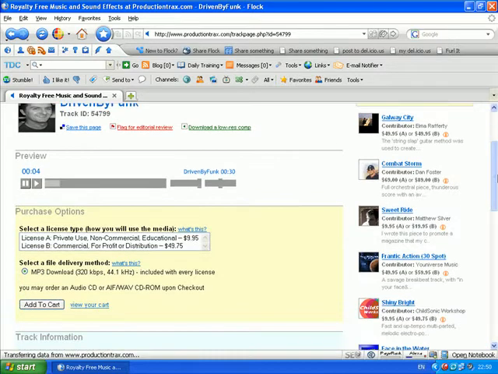As you can see on here, there's two sorts of licenses. License A is private use, non-commercial, educational. License B, which is usually a lot more expensive, is commercial, for profit or distribution. So you need to be honest about this.